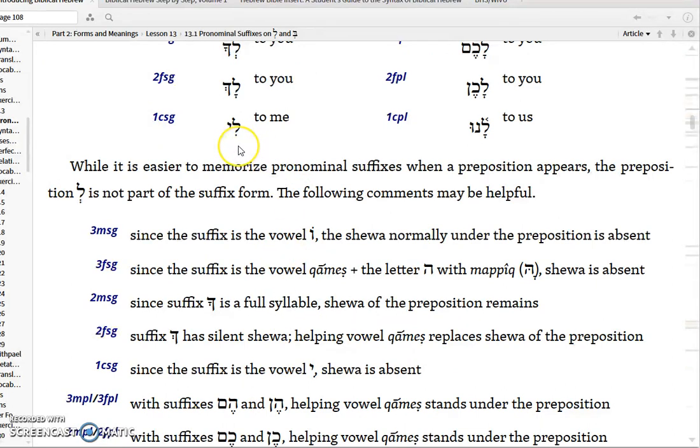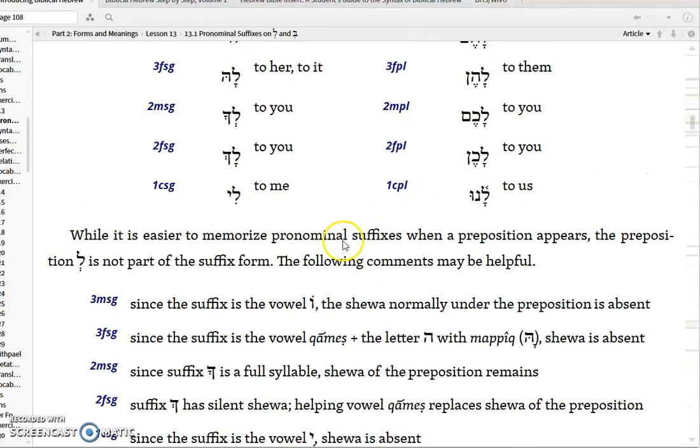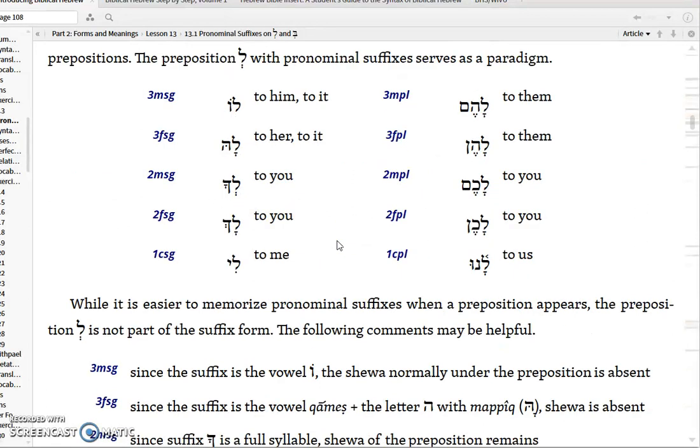Now, as far as the first common singular, the E, well, that's a little bit like the independent personal pronoun ani, and like the E at the end of the perfect, as in pakadti, which has an E at the end of the first common singular form. And then the nu of the lanu, again, you have the pakadnu in the paradigm of the perfect with a nu ending, and anachnu, us, or we as an independent personal pronoun, also has that nu. So there is some interrelationship, though not as much as one would like.